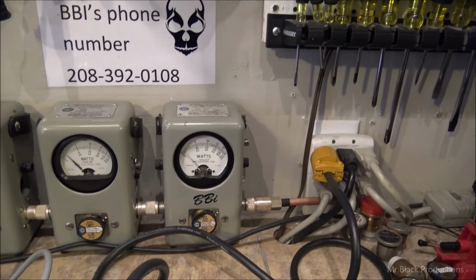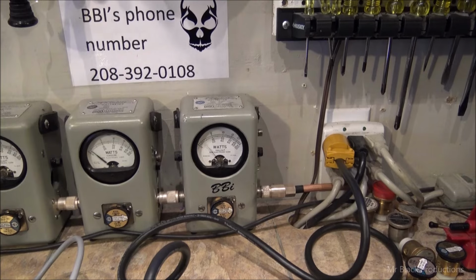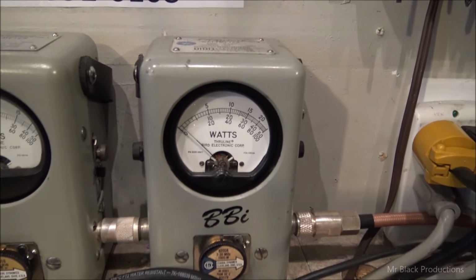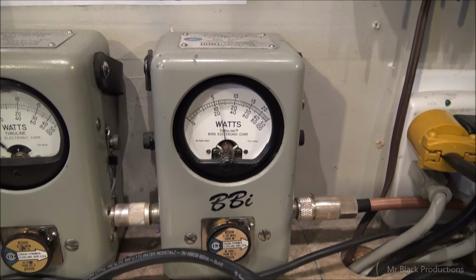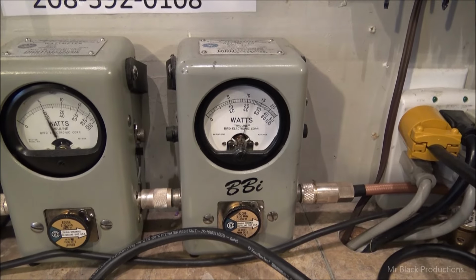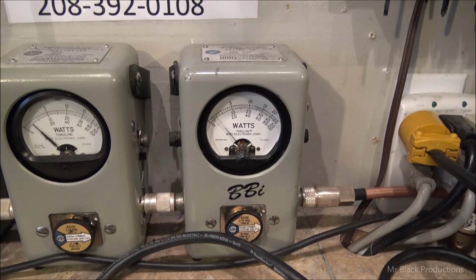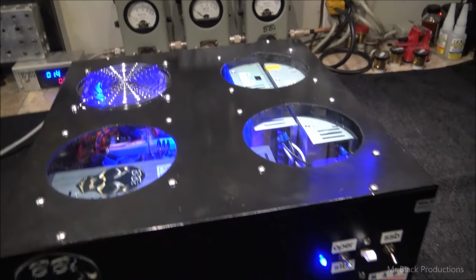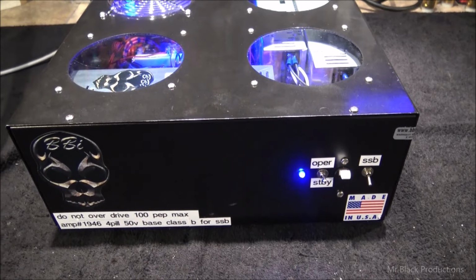Okay, flip the operate switch. And we're dead keying about 5 watts. And a 5-watt dead key gets you right about a 40-watt carrier. We're nailing it over in a corner pretty hard. But that's with 80 watts of drive.